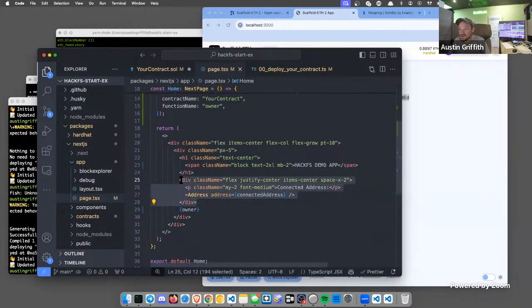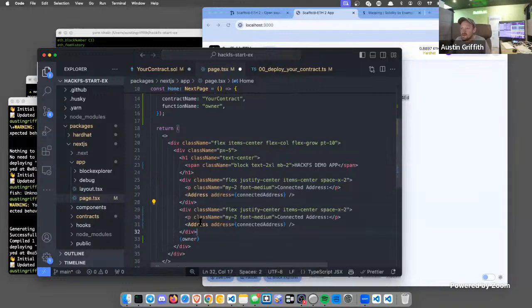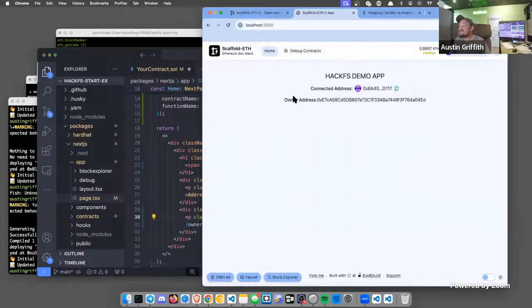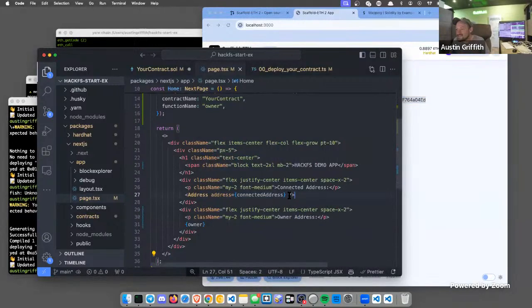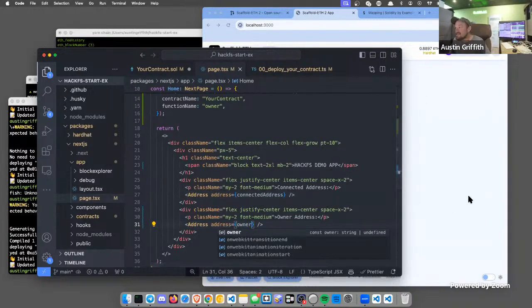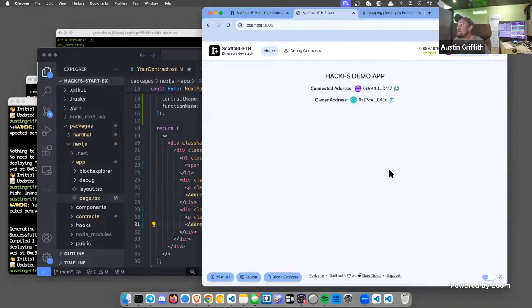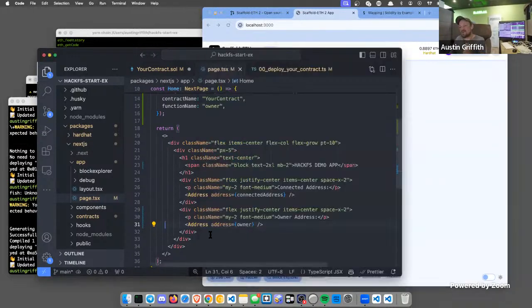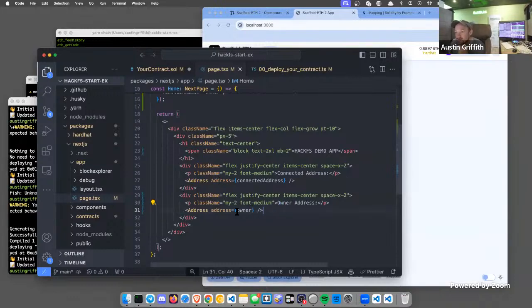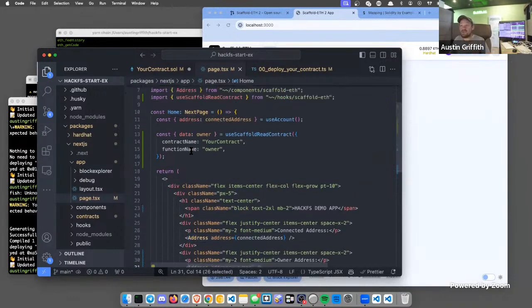Now, since that does look gross, let's clean it up a little bit. First of all, let's put it in like this, right? So owner address. This looks a little bit better, if I could spell owner. But see, it's still this big, ugly address, right? What you'd like is that nice ENS component. Scaffold-ETH has you covered. Check out this address component. We'll grab this address component and we'll put the owner's address in there. And now you have this nice, pretty owner address here, right? Awesome. Okay, so this is how you would go about reading from the smart contract.